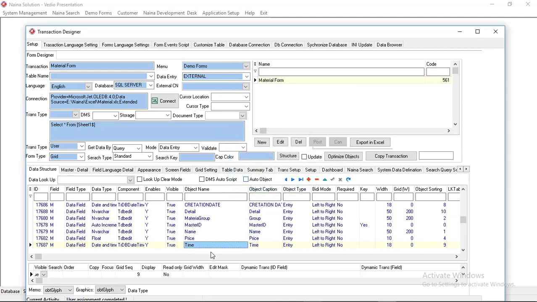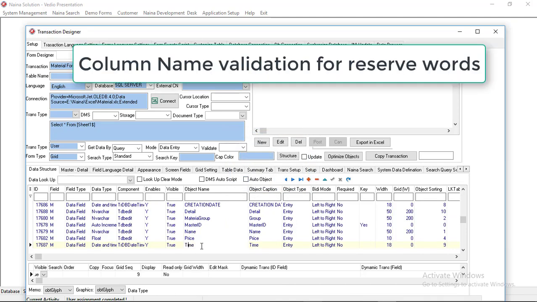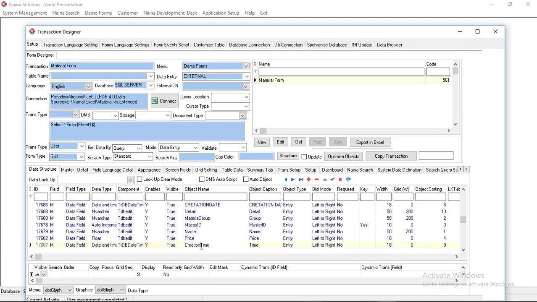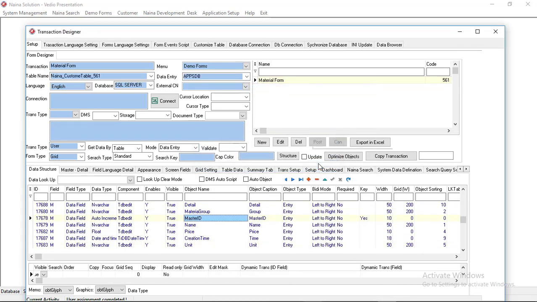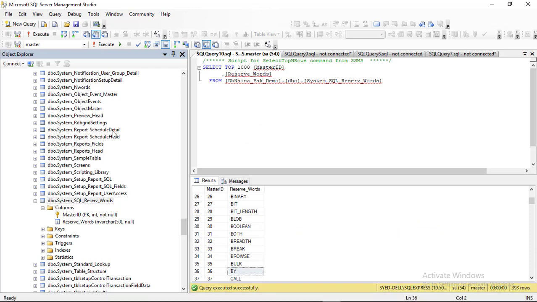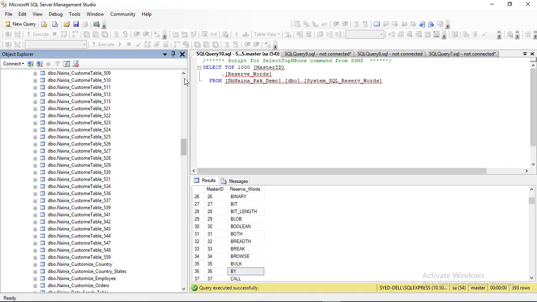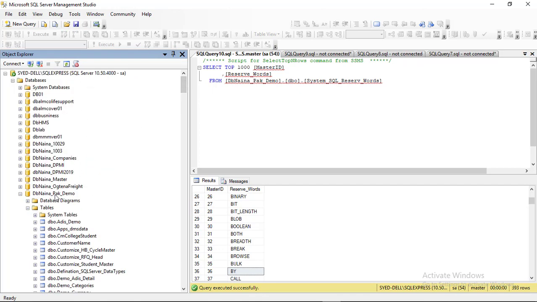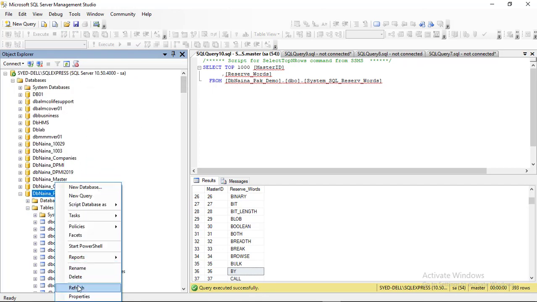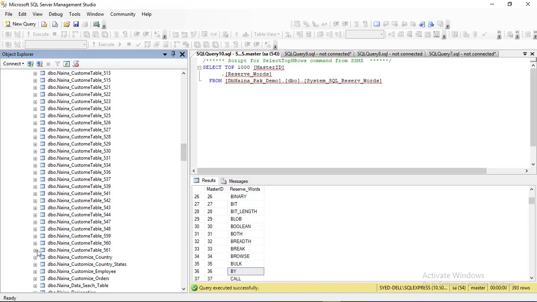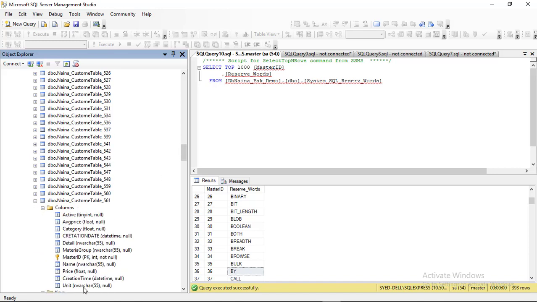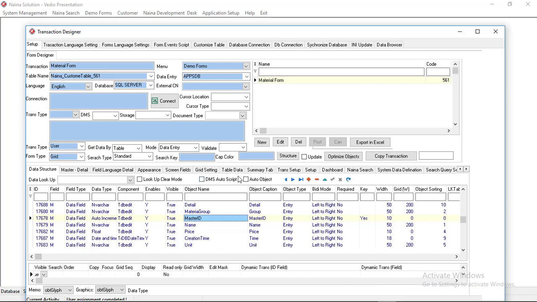Oh, time is a reserved word. So let's say creation time. Finally, the table is being created. This is the custom table 561. If you want to see this physical table, you can go to the database where we are working, which is 1000. This is basically the database. If you go here to the table, we can see this is the structure we created. So everything has been created inside the SQL database using this front end screen.